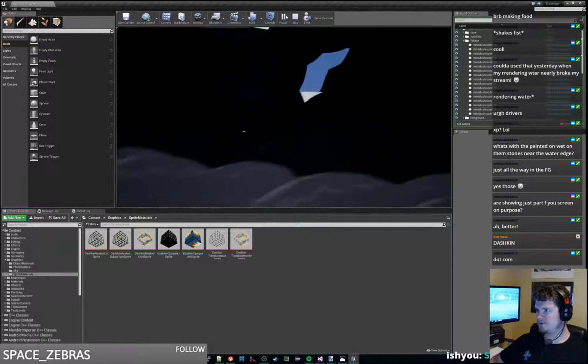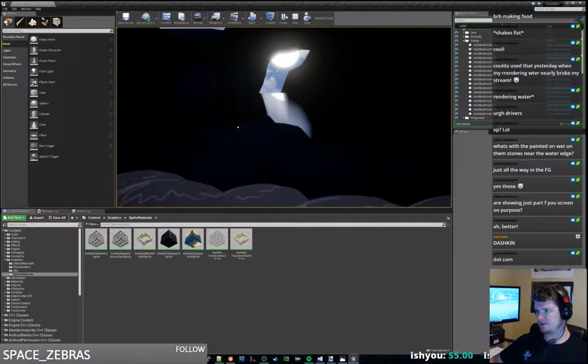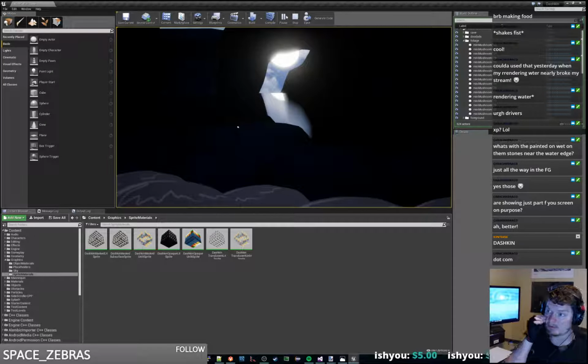Alright, so there are no shadows in the world, and this is what renders. There are no lights in the world, and this is what renders. A brilliant orb. So this thing is going to render even if there are no lights, because it's emissive.